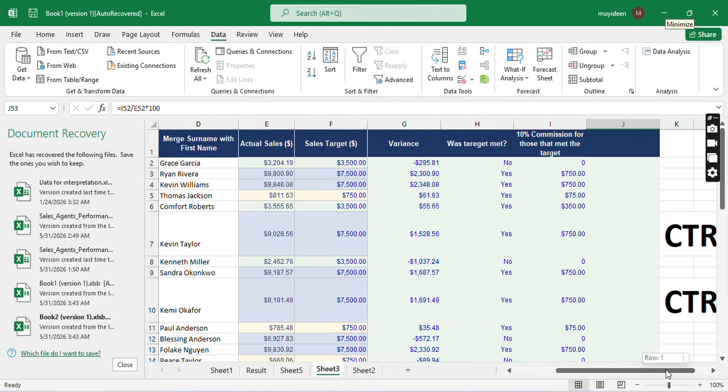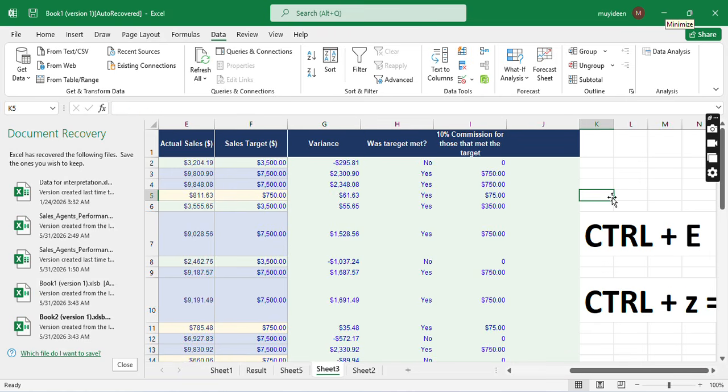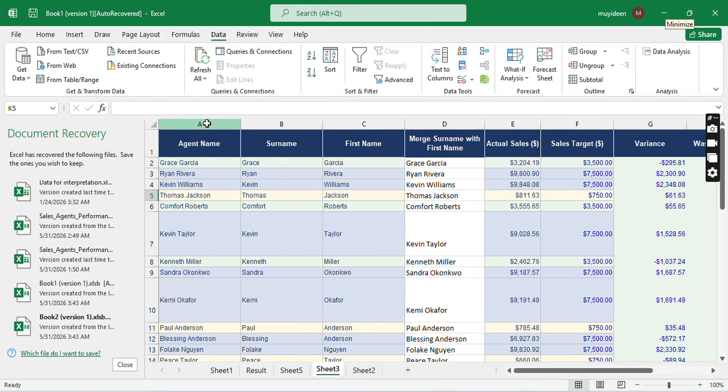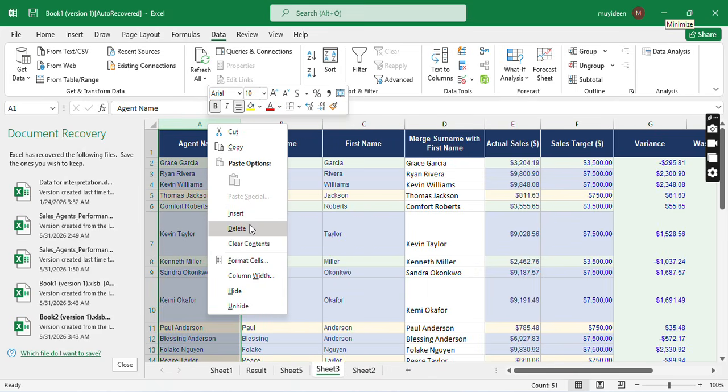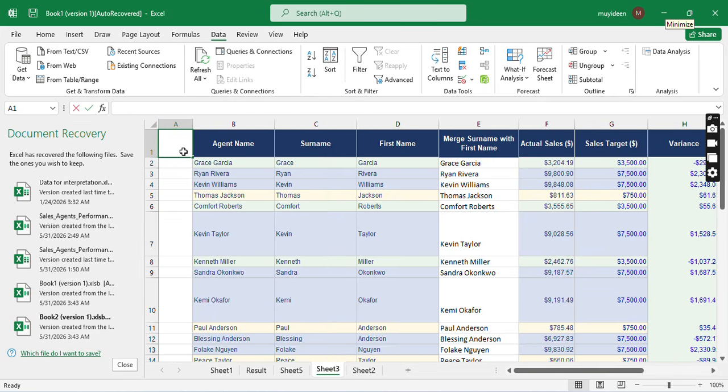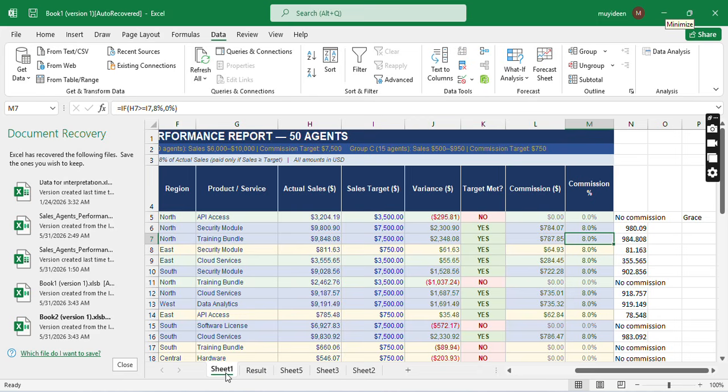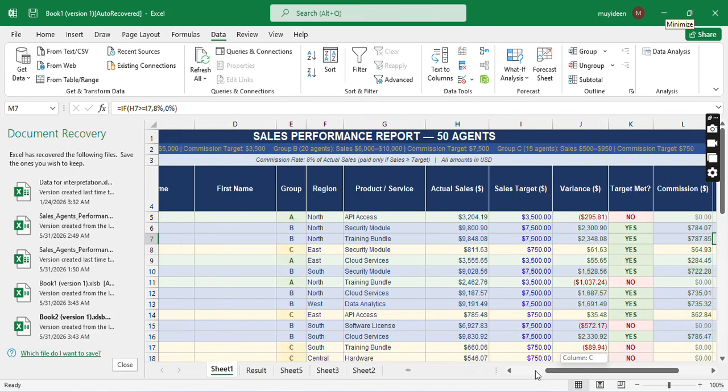For example, you're being told to find out a particular employee. So let me put their ID here. Insert agent ID. Let me copy that from the main Excel sheet.